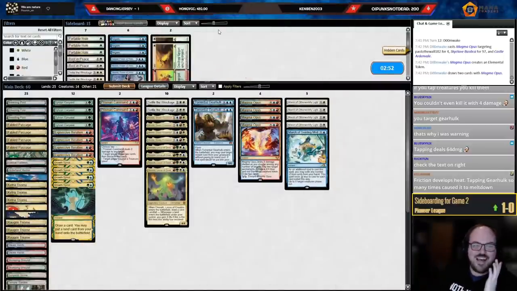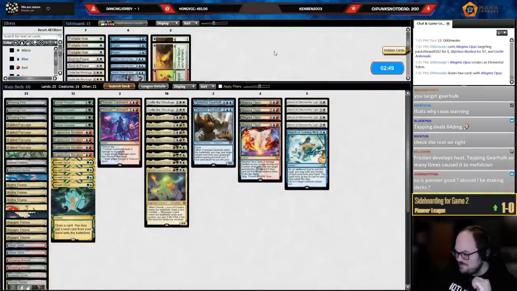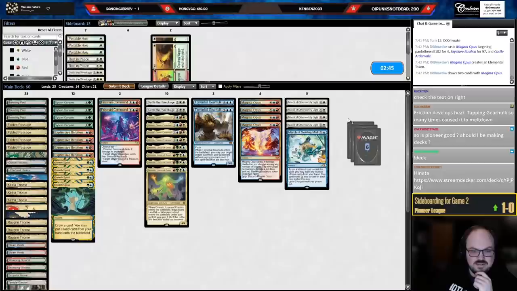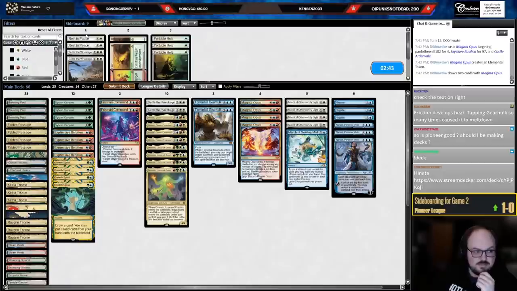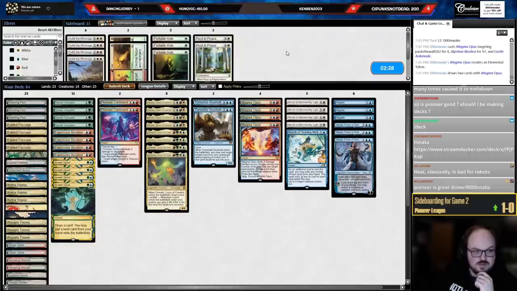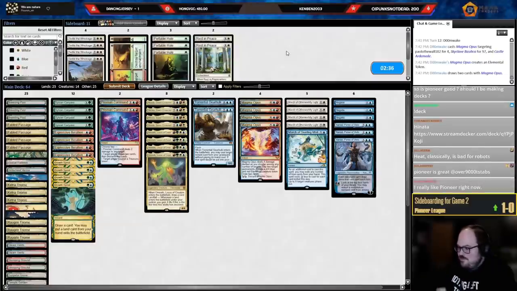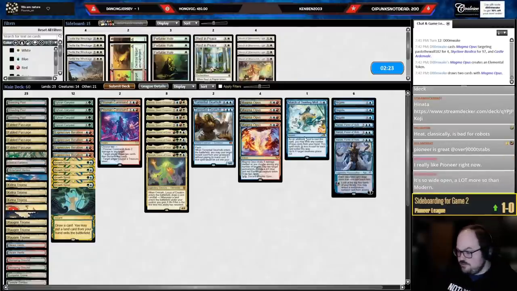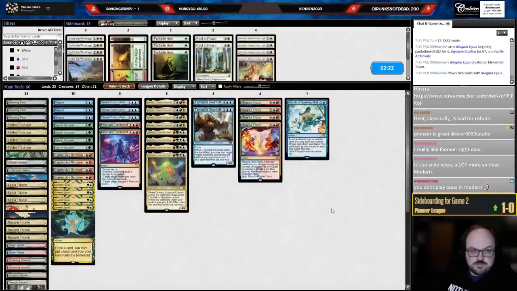One of these days, I will learn how to cast Magma Opus. Is Pioneer good? Should I be making decks? It's really good. I like it a lot. I think Pioneer's awesome. We get to play Hinata and Magma Opus. Did I draw all four Opus that game? I think I drew all four Opus, right? Confirm or deny? Ooh, this one's really good against Verdict. I can phase out my creatures against the Verdict. That's kind of sick.